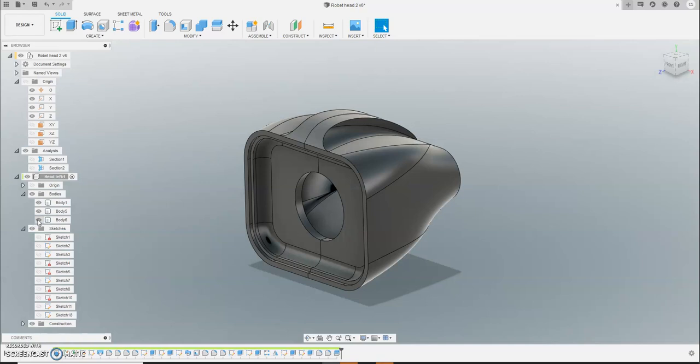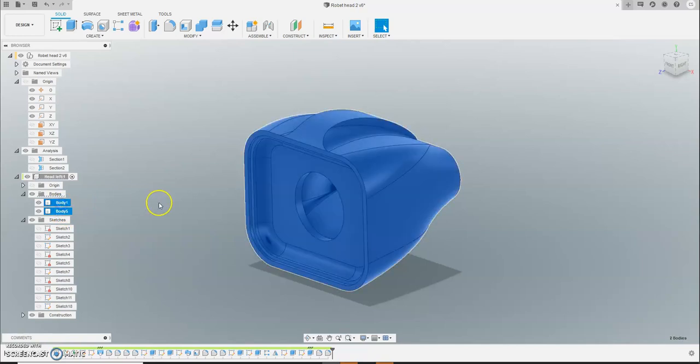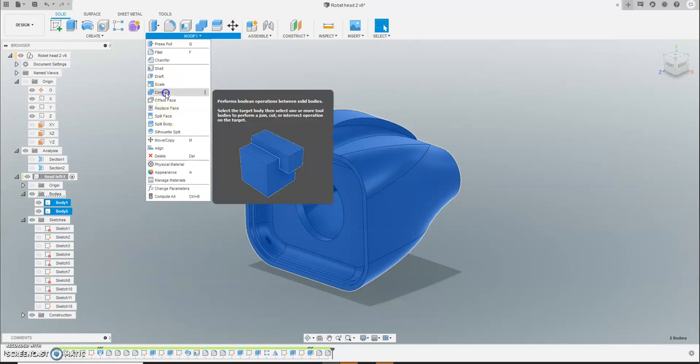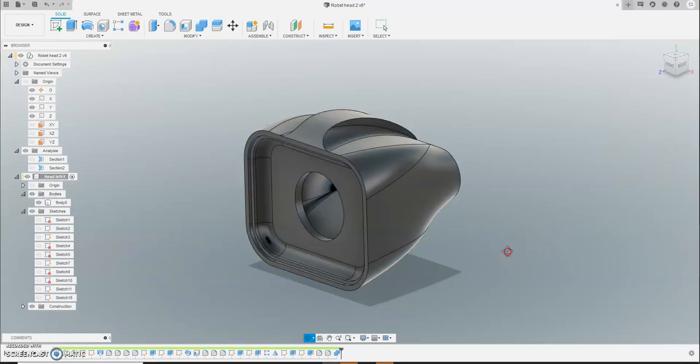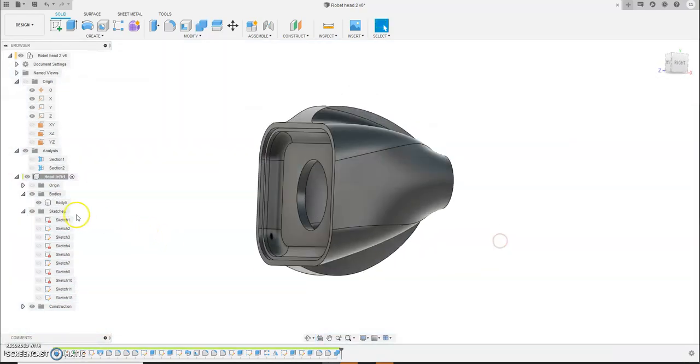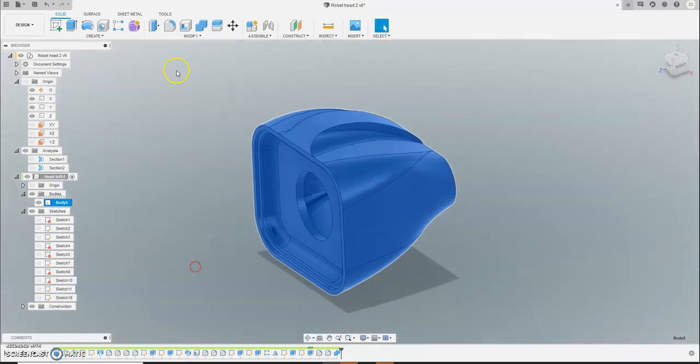Well, that's interesting. So what I'm going to do is remove that split, and I can still see that I've got two bodies, body 1 and body 5. So I'm going to put those two together. I'm going to add them together and combine them, and now they're both selected and I'm going to join them with my Boolean operation, and that should then change into one body. That is now one body which can be split.